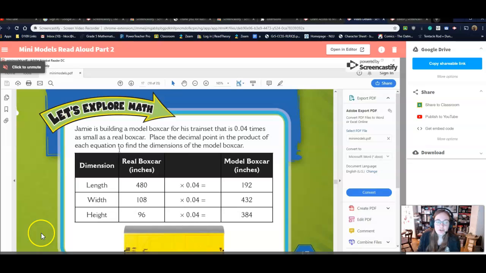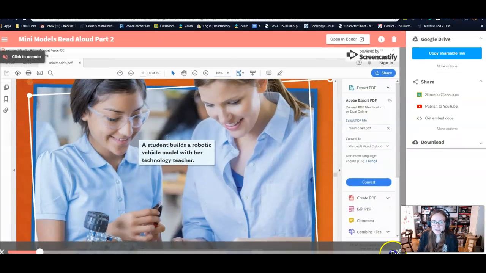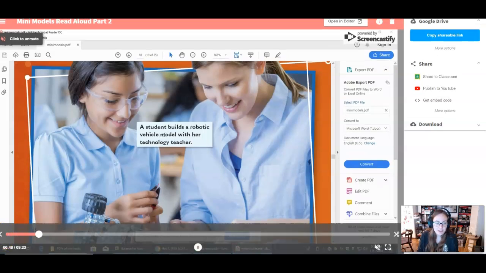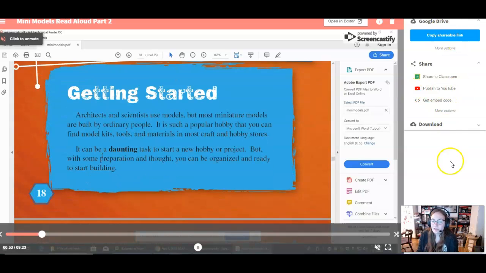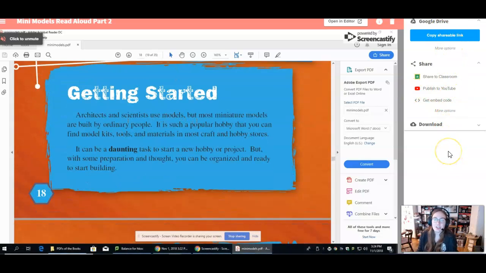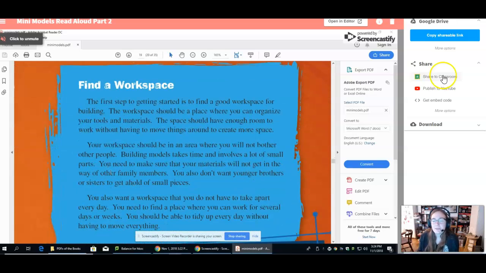Now, if we go back to just this screen right here, what you'll see is that you still have the options to cut your videos if you want to. So if you just want to do a quick edit, you can. And then most importantly, off to the right, you have a lot of different options for uploading your video then. So you can either share these videos directly to Google Classroom. And what's great about that is that if you just want to have these videos for your students, then you can just directly upload it to there, and you'll have just a copy as a backup in your Google Drive or on the Screencastify website.